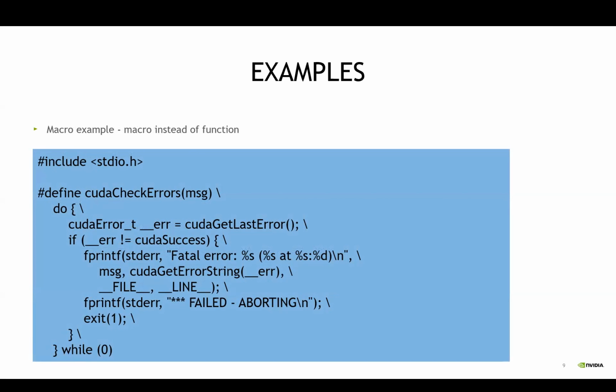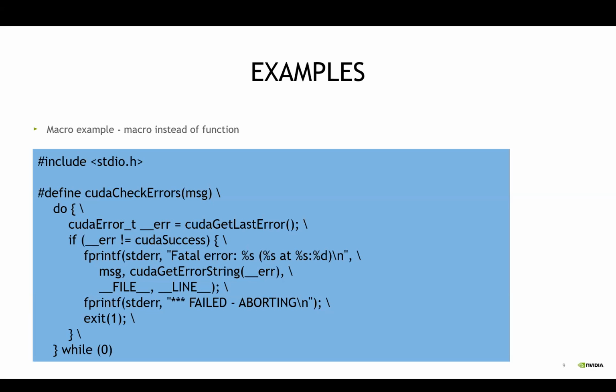And so one of the things that people will often do is build macros that do all the things that they would typically want to do when they need to capture a CUDA runtime API error. There's a million ways to skin the cat. This is not the only way to do it, but I'm just giving you an example of a macro that I have used many times in the past. This type of macro is something that you would typically drop into your code after the runtime API call. So every time you do a runtime API call, just drop this macro in there. In other words, use that first line, CUDA check errors, with an appropriate message string.